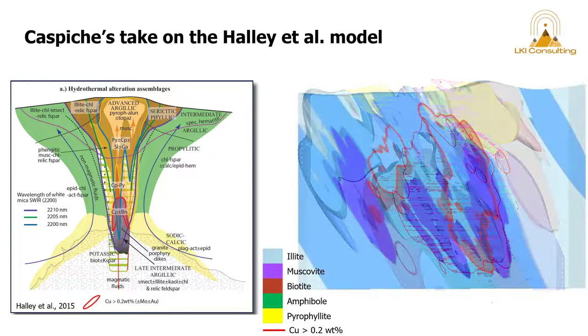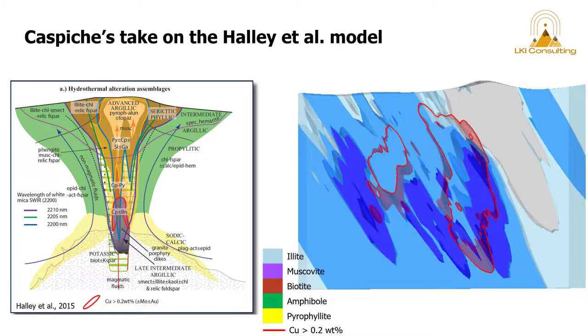So I can wax poetic for the trends that we saw in Caspiche for another 20 minutes, but our organizing committee would definitely frown upon this. The take here is that hydrothermal alteration is messy. And while exploration models are great initial guides, it's important for data-driven mineralogy and chemistry to help us unravel each project story and metallurgy, further bolstering these models with strong field observations and ancillary datasets.